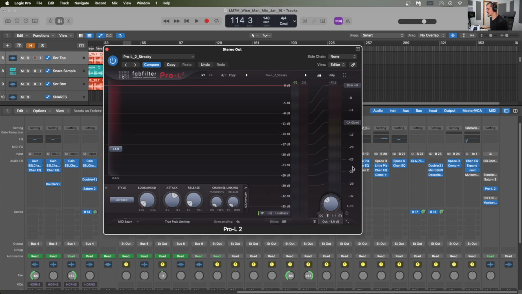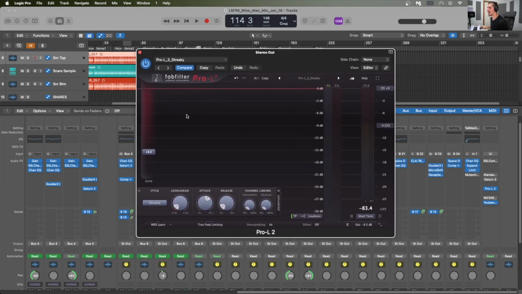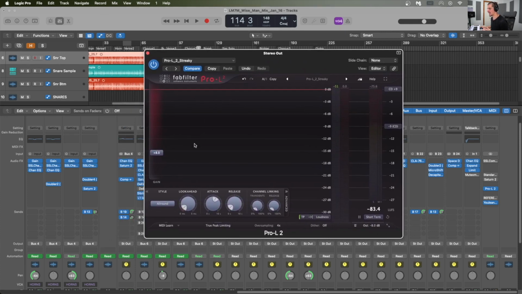And we have a handy meter over here with loudness target. So for example, if I wanted to go to streaming, I could set the target as -14. If I wanted to go to CD, I could set a target at -9 LUFS. And I can also meter short-term, momentary, or integrated LUFS. I have the timeline right here to show how much I am limiting at any given point, so I can adjust my gain and make sure that I'm not pushing things too hard into distortion, while also being able to maximize the loudness. I can turn on and off true peak limiting as well. So super powerful plugin, and it's super easy to use and get in and get that loudness maximization that we want.